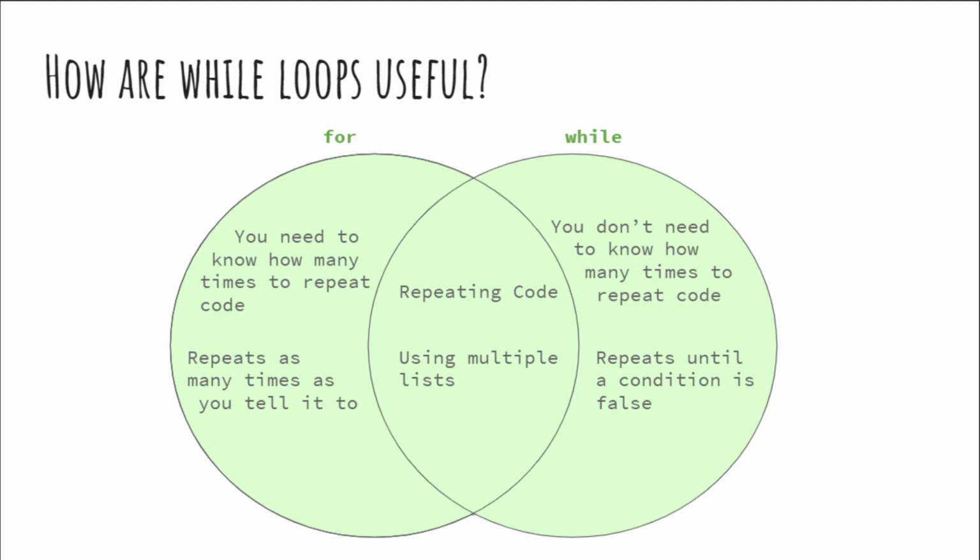In comparison, for loops always require us to know how many times we want to repeat the code, whether that's by iterating directly over the list, or whether that's by iterating over a number that corresponds to how many items we have in the list. And for loops only repeat as many times as you tell them to. But while loops repeat until a condition is false. So in our previous examples, it's been the condition I not equal to 10. So these loops would repeat until that condition is false. In the umbrella example, it would be it is raining, would be the condition that we're waiting to be false. Both of these let us repeat code multiple times over and over again.